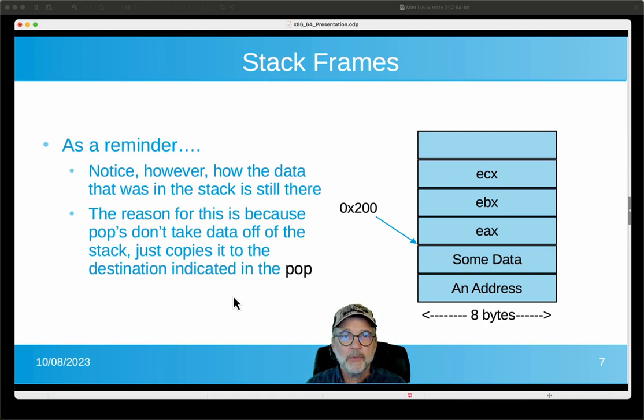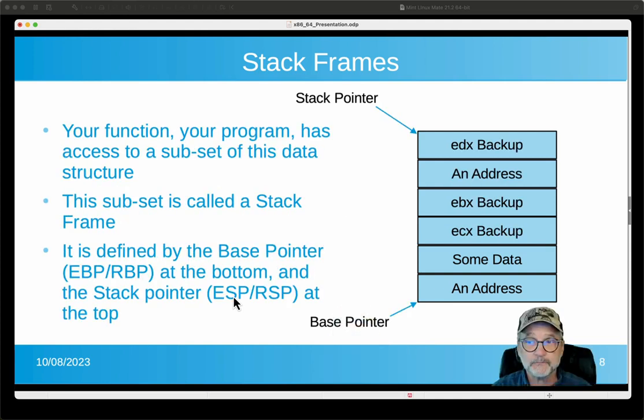Again, notice how as we pop things off the stack, the data is still in the stack. That's really something that you want to think about. If you put the address of some password, or somebody's bank account number, in the stack, which is possible, and you don't clear it, you could have a security problem. A hacker could put in a virus that monitors the stack being used. In protected mode operating systems, that's very difficult, but they'll find a way to do it. So you actually want to clean those out, and we're going to take a look at how to do that.